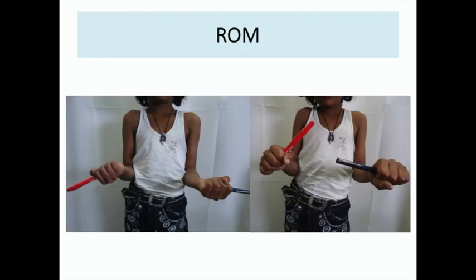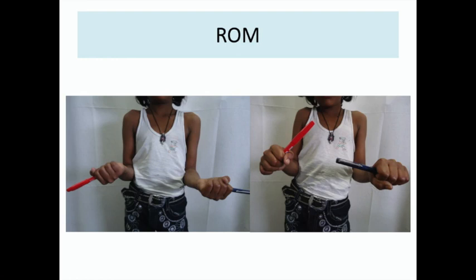So this is one of the ways of evaluating the range of motion of supination and pronation. You give a rigid thing like a scale or a pen to the patient. Ask the patient to tuck his elbow to the side of the torso. Keep the elbow at 90 degrees of flexion and demonstrate this movement of supination and pronation. Be careful that the patient should not extend or flex the wrist in various positions.